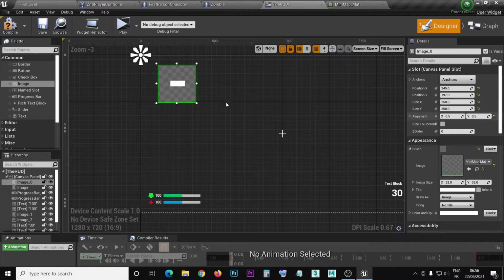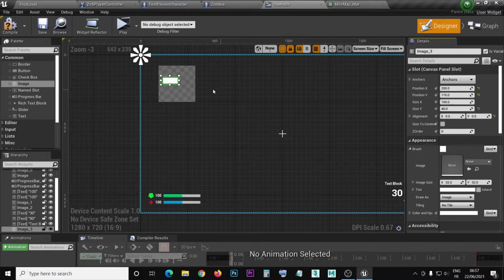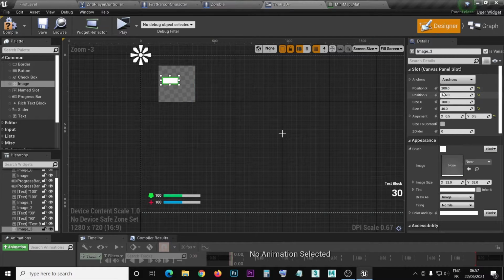I'm gonna set the alignment to 0.5 for a centered pivot point. Yes, anchor it to the upper left anchor, and then I'm gonna just center it inside the already created Minimap.